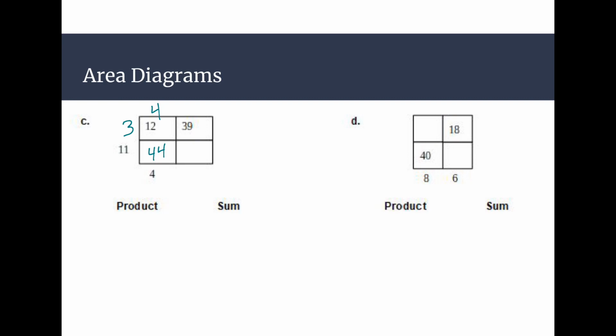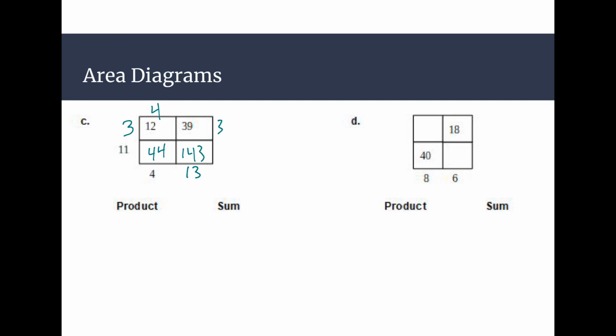And then to figure out this right here, we're going to use our knowledge of this 3 that we just found. Right? So if that's 3, then I need to know 3 times what number is going to give me 39. And once again, if you don't know this, just take out your calculator and do 39 divided by 3, and we get an answer of 13. So we know that's going to be 13. And then now that I know that's 13, we can find the inside of this box, 13 times 11. And then we can write down 143 for 13 times 11.